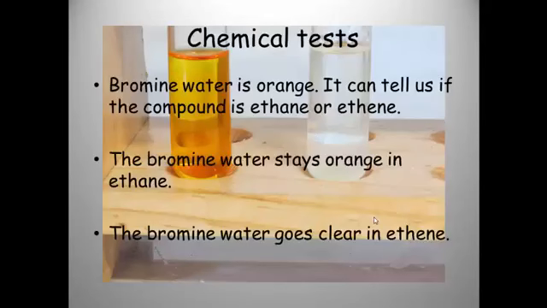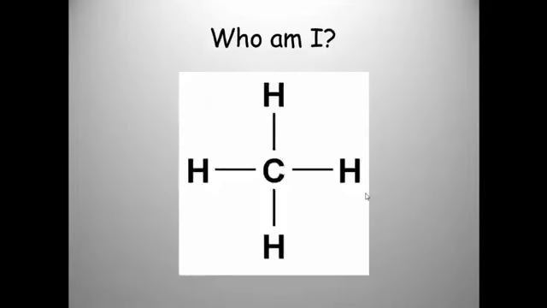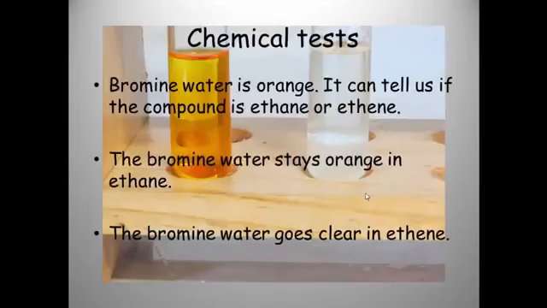Okay, now, chemical tests. Now, you need to know the chemical test for a compound like this. This is an alkene because it has a double bond, but we need to be able to know how to do a chemical test to prove that it does have a double bond. What you do is you get some bromine water, which is normally orange like you can see here. If you put an alkene in there, it will decolorize the bromine water to make it go clear. So you can see here, this has now gone clear, so an alkene was present.